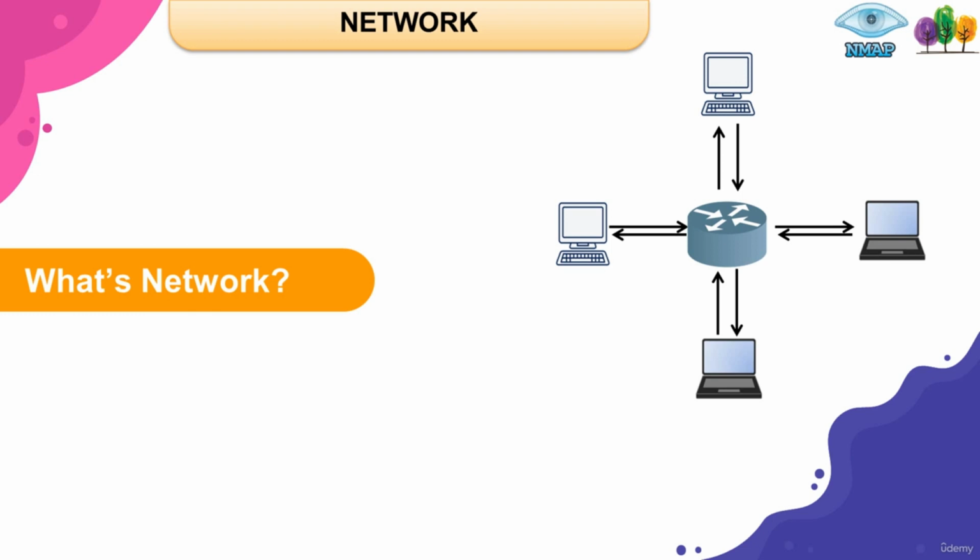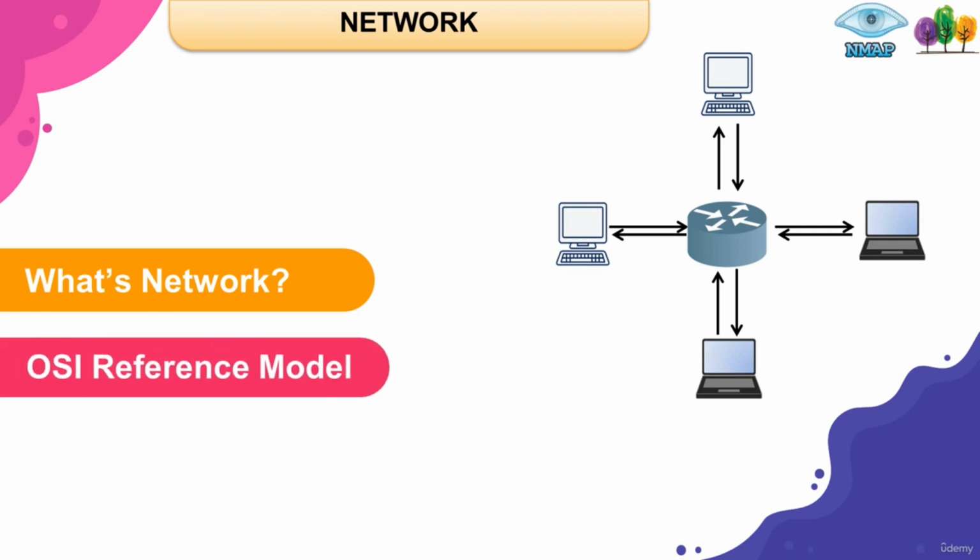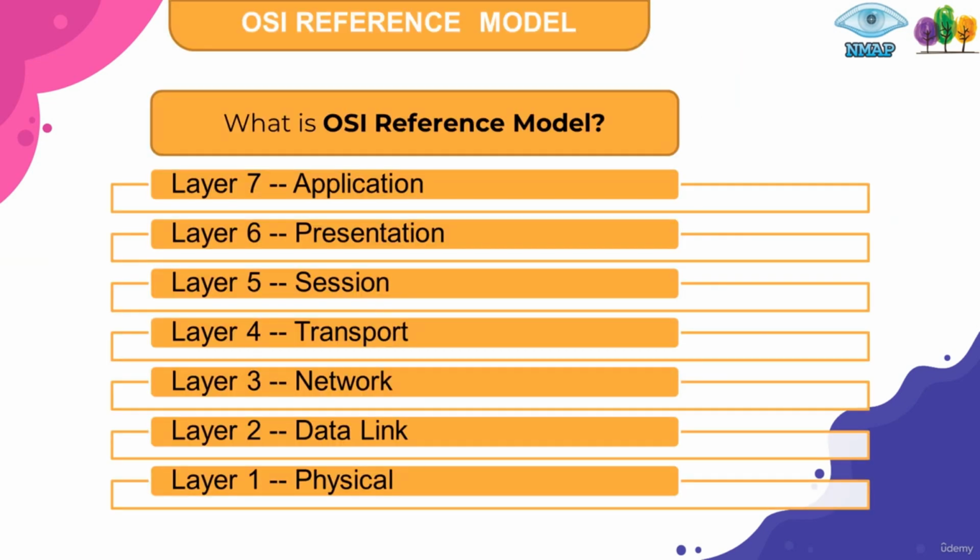So it's a communication system that devices establish with each other in a certain area. Information and system resources are shared among different users, and data can also be transferred from one location to another. A network is formed just by connecting at least two devices. Now, on the OSI reference model, it's located on layer 3. So what is the OSI reference model?